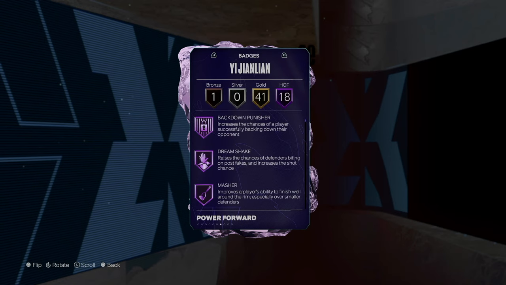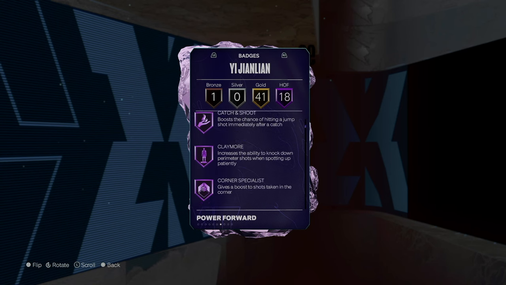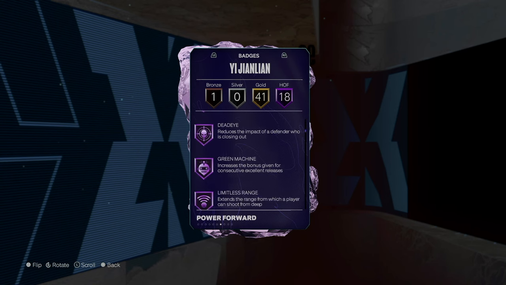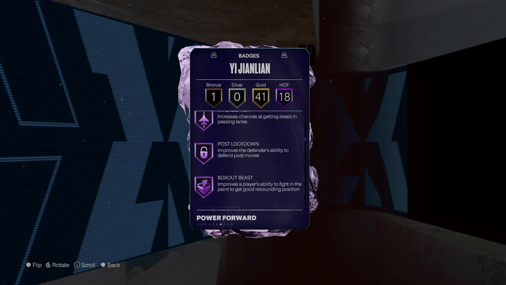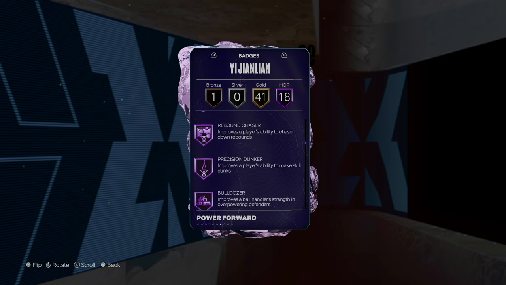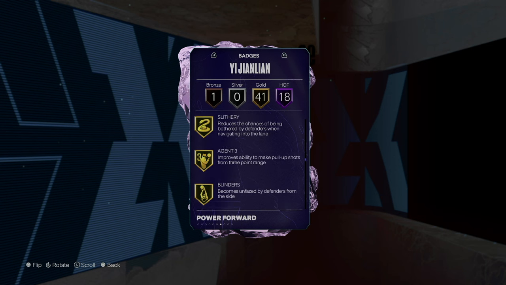When we look at the badges, the big thing here is he has 18 Hall of Fame badges. A lot of them are post stuff that we don't want. The post riser, catch and shoot, claymore, corner specialist, deadeye, green machine, limitless, mini magician, anchor, interceptor, post lockdown, box out, rebound chaser, precision dunker. And he does have bulldozer Hall of Fame, so that's actually pretty dope. You can tell offensively he's really heavily stacked with the badges. He has tons and tons of badges, as you can see here.